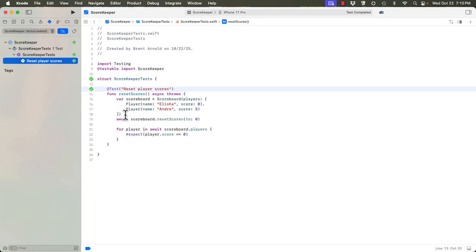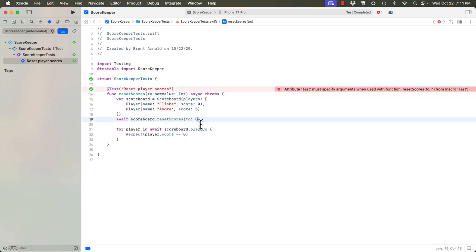To set that up, in our reset scores, we want to be able to pass in a value. So we're going to say newValue, which is of type Int. Where we're referencing it, we want to set the value to newValue here, and then set it to newValue right here.